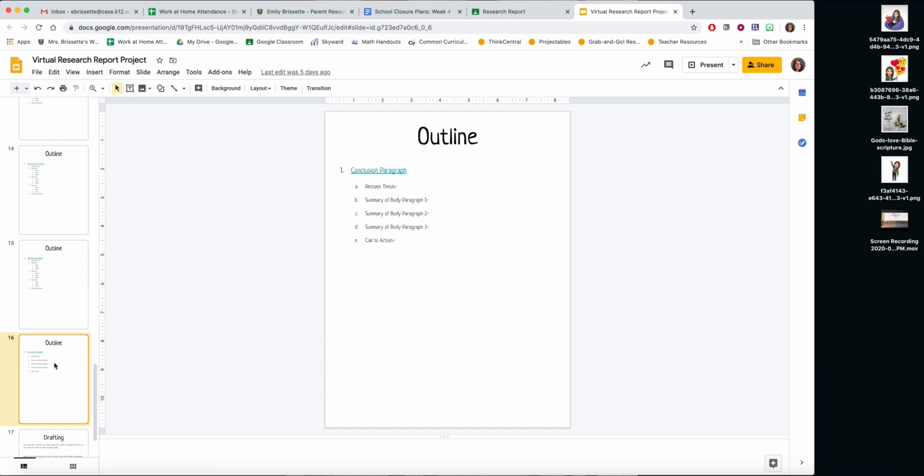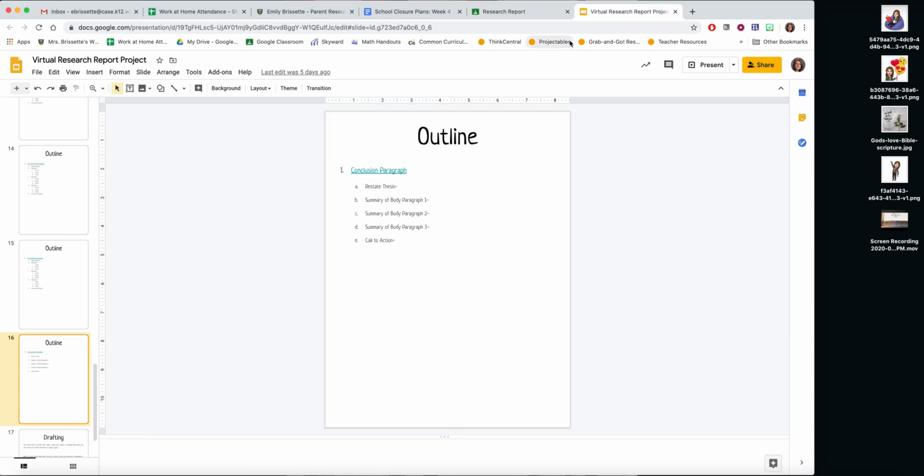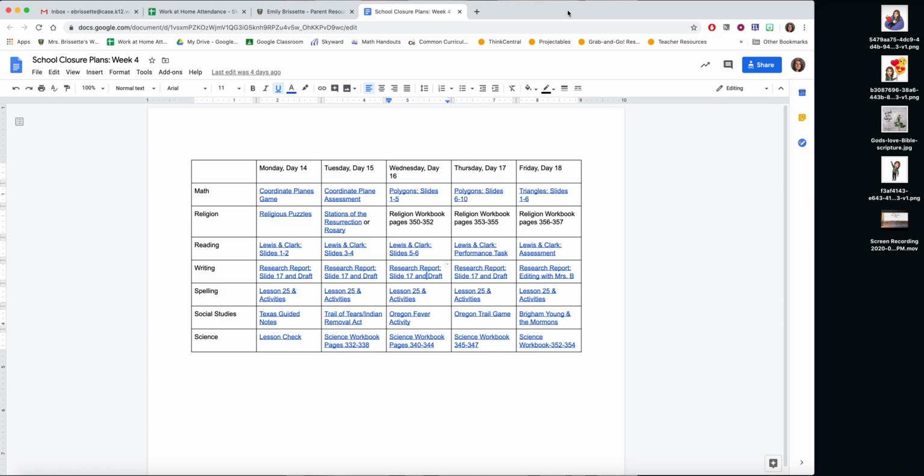Because you have all your sentences here, you'll just toss them into paragraphs in the draft that is part of your assignment. So when you finish the outline, go ahead and start the draft. If you're still on the research and the outline, focus on that. Try to get the draft typed by the end of the week. Once you really get this outline, if you spend a lot of time on it, doing the draft will be nothing more than copy and paste, and you will have a draft very shortly. But take your time and go at your own pace. Starting tomorrow, I'll be digging in to see who's got some drafts. Throughout next week and the weekend, I'll work on going through any drafts that you have done.